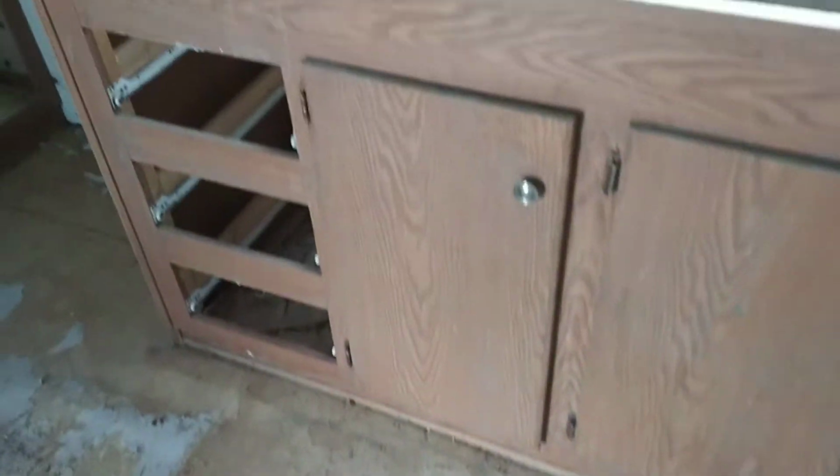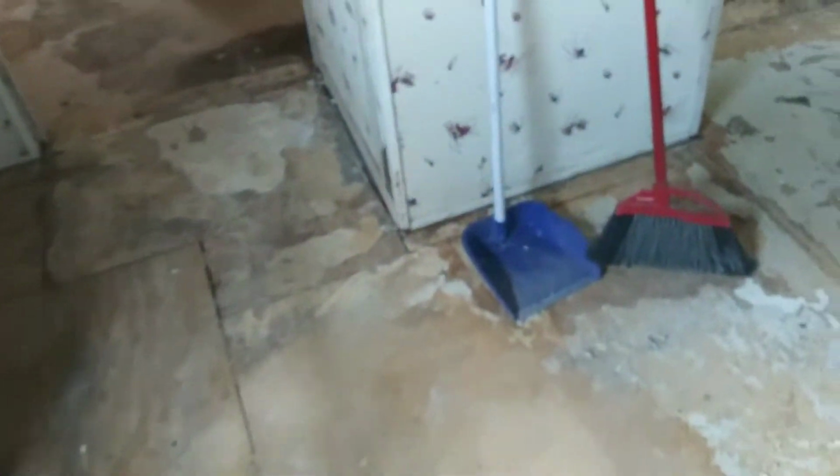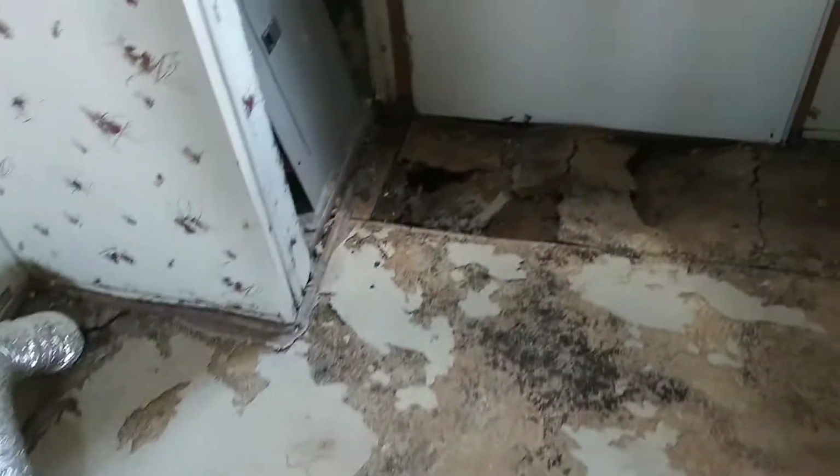And we took the counters off. I don't know if you remember seeing how bad the counters were. They had some tile job on here. So we've done that today. And this is why we're ripping the floor out, because then we have a better idea of what's going on with the subfloor. A lot of stuff that's going to need to be repaired.